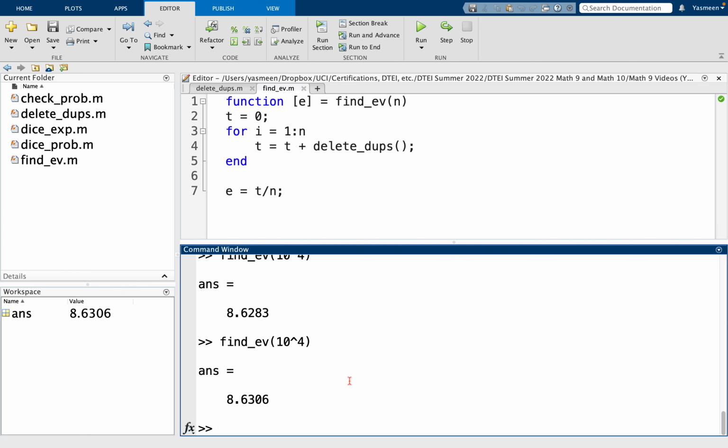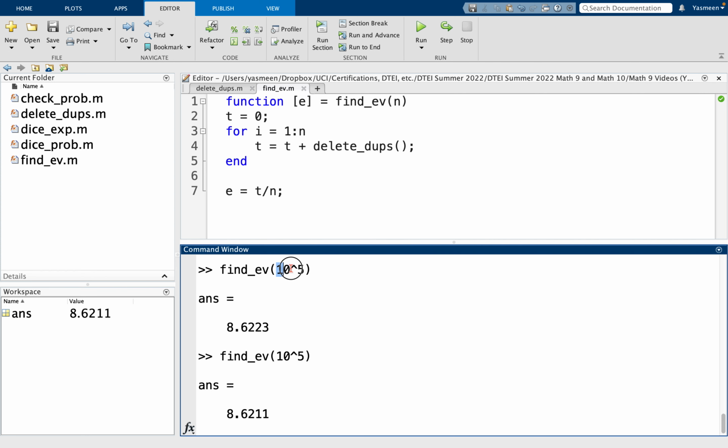Let's try it again, 8.63. Try it with 10 to the 5, 8.62, 8.62, 8.62. So it's looking like 10 to the 5 is giving us a pretty good estimate. On average we expect the length to be a little under 9. Well, we can't have 8.6 elements, but we could round up to 9 and say we expect about 9 elements.